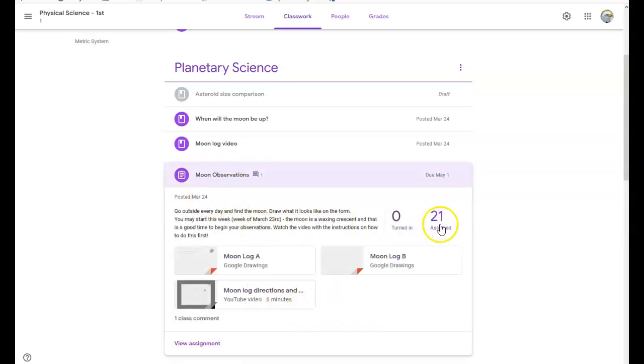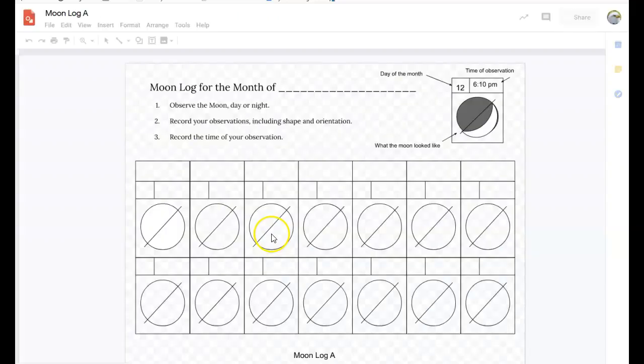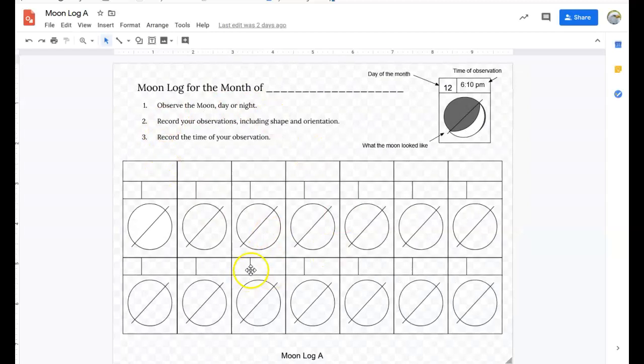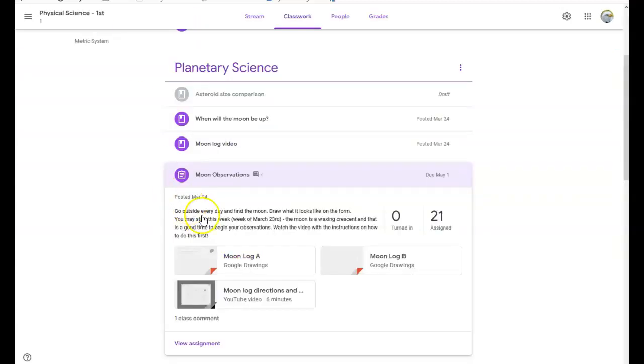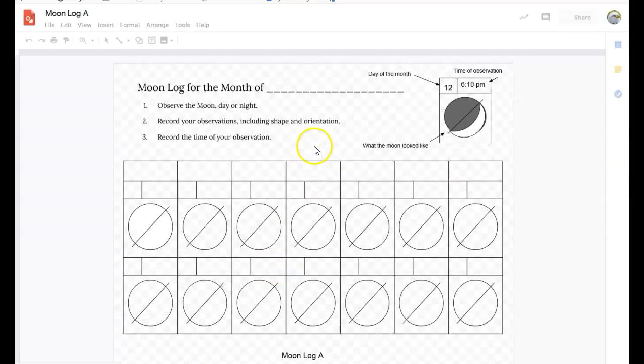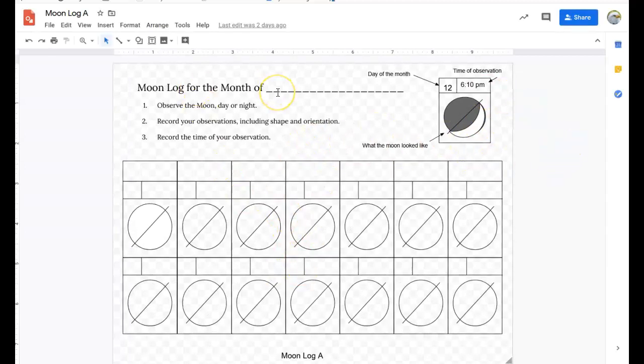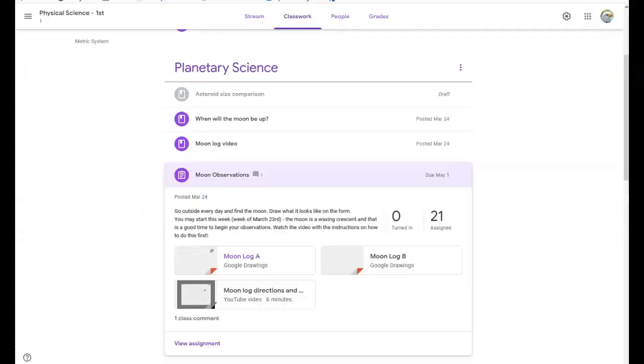Okay, so if you click on this, you'll see it's been assigned. You have 2 documents, and then I posted a video with directions on how to do it. If you click on the document, it'll just pop open the document that you have to fill out. All right, so that's how you get to these things. And then once you fill this out, you should be able to turn this in. If you're choosing to print these out instead, then in order to turn it in, you would just take a picture of it and send that to me via email or on this classroom somehow.